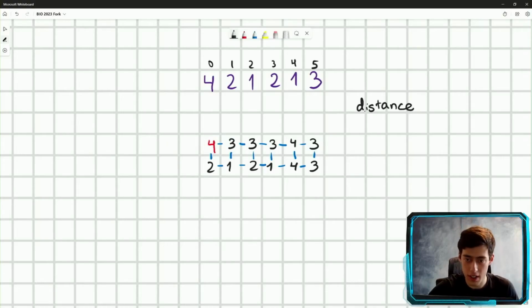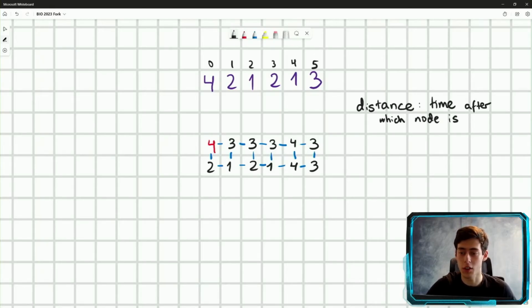So in this case, the distance from the trendsetter to any other node is the time, I guess, after which the node is in the trendsetter's component.